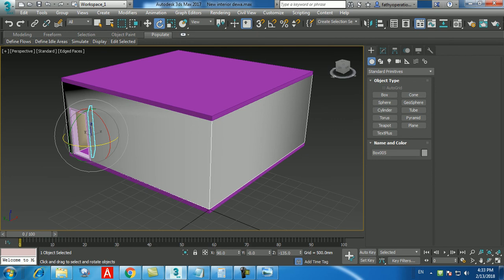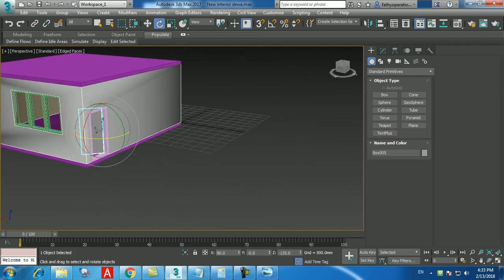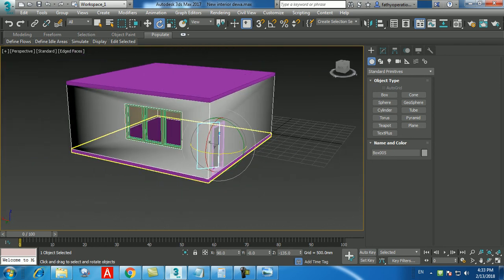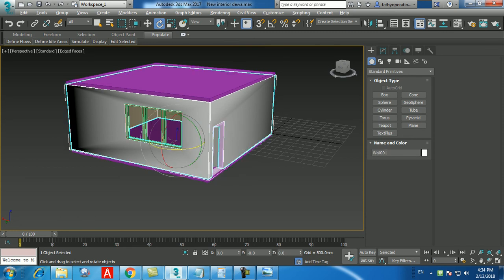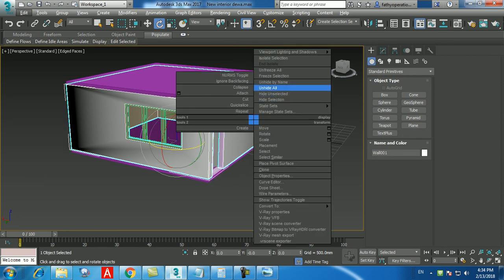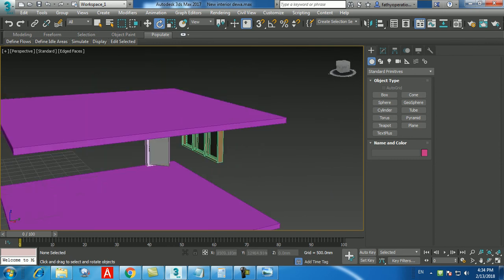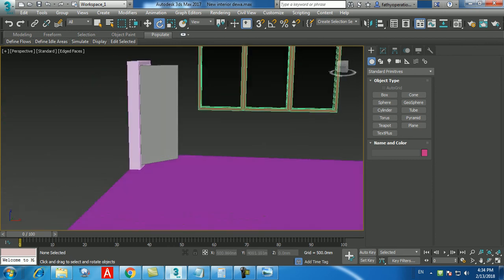This hinge should be on another face. Currently, if you look from that side, the door will not look good.